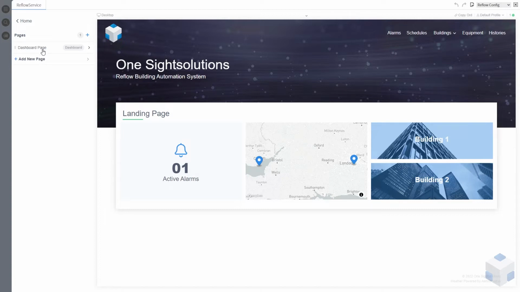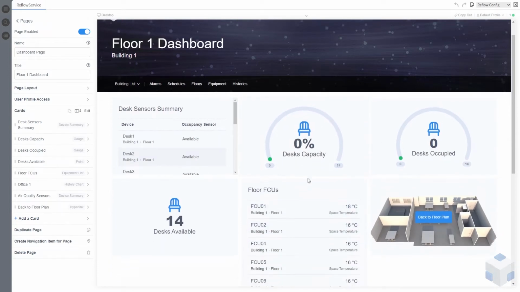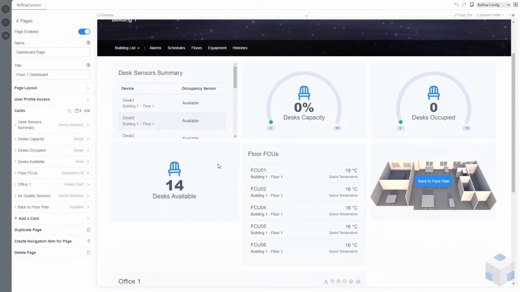Now I've already made one, so let's have a quick look at that, and then I will try to replicate what I have already done, and I'll give a bit of a walkthrough of the elements that are on the page. So let's go into that. So as you can see, we've got a floor 1 dashboard page now. It's allocated to building 1. We've got a building sub navigation menu here, and we've just got a few widgets to complement what we already kind of know from the floor plan, but we can just see everything in a snapshot of that equipment.